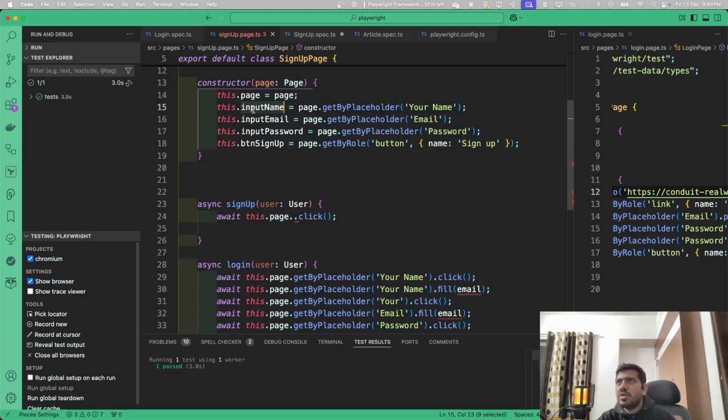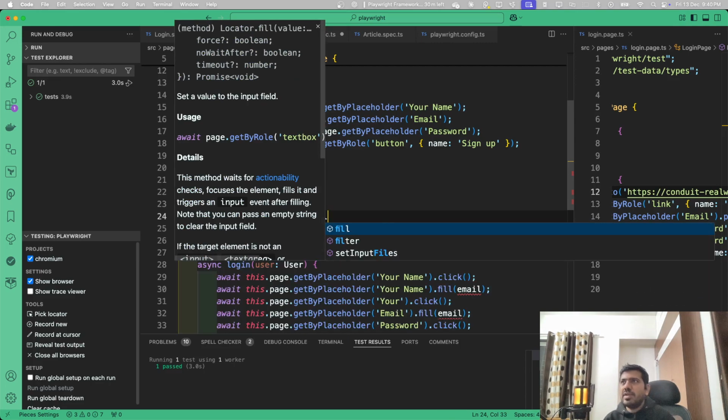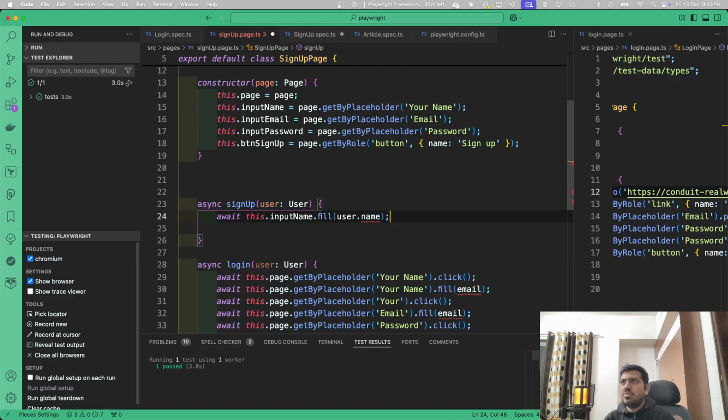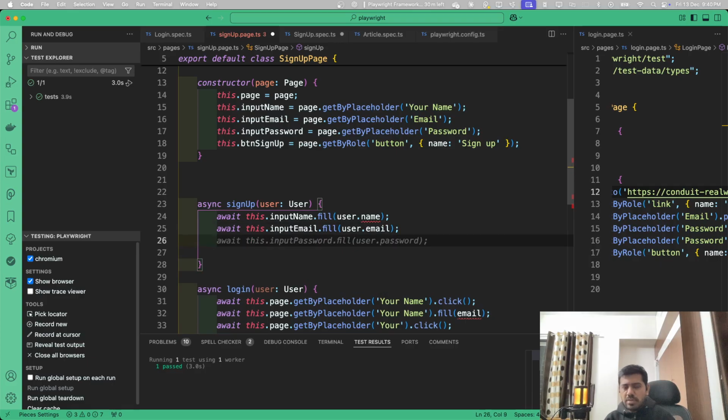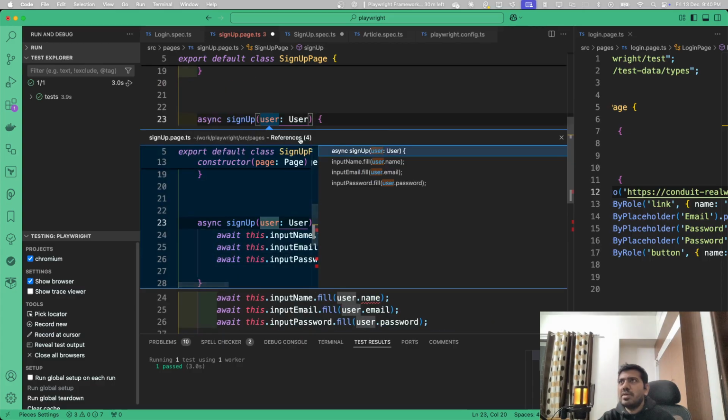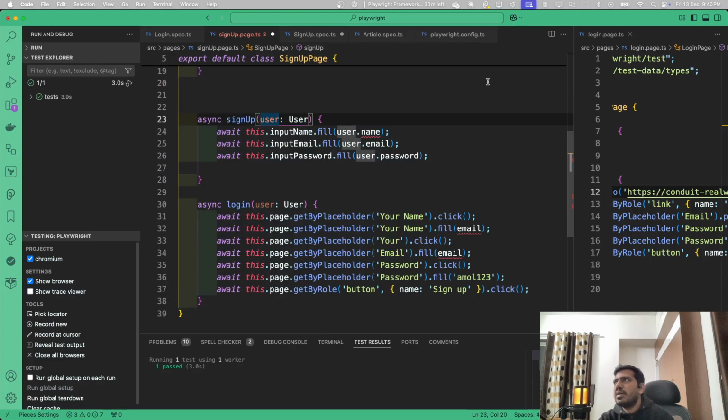So I'm just going to refer to input, and I need to fill in input, right? I don't need to click, just string fill, and then username, then await, then email, then await, then password. So username. What did I define here in my interface? Let me check my interface.